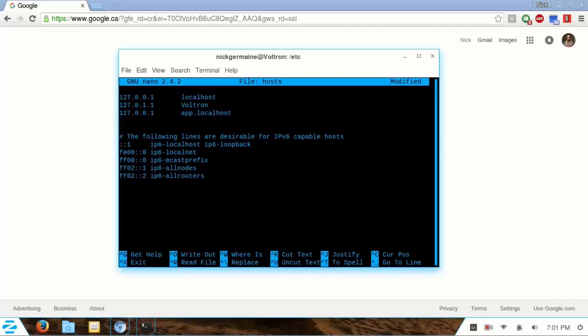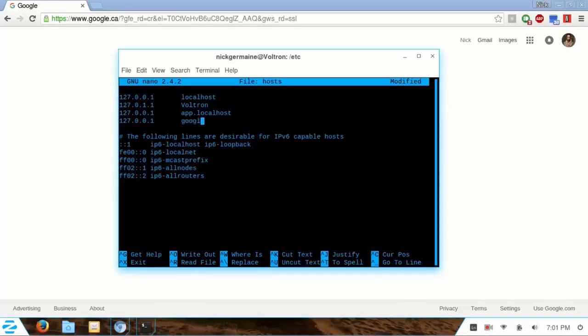So the first element in the line is an IP address. In our case, it's going to be our local machine. And so the local IP address for this machine, for any machine, for your machine, is going to be 127.0.0.1. And that's going to tell whatever we type in next to go to localhost, and then Apache is going to pick it up from there, and it's going to do stuff with it.